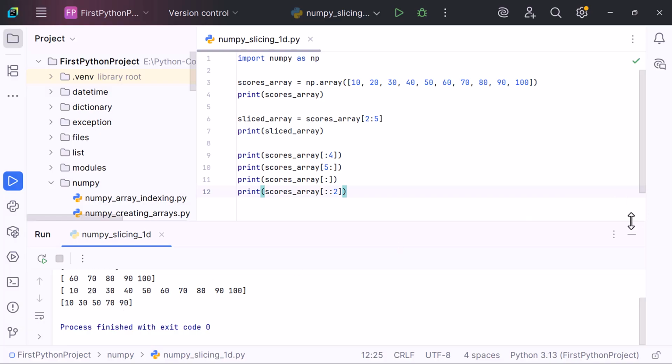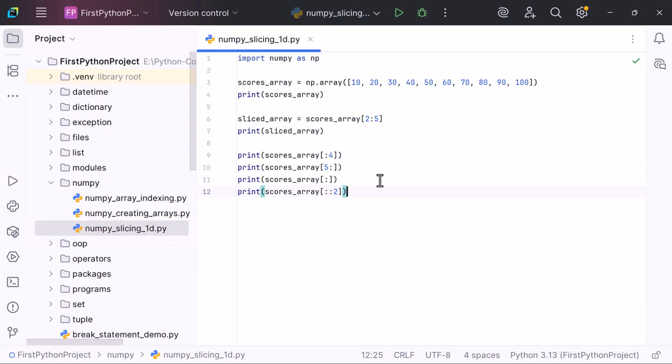Now let's try with step size of 3. This time we want to pick every third element from the array. Type print within round brackets scores_array within square brackets ::3. Again the start and end are blank, so we include the whole array. But with step 3, it jumps ahead by 3 elements every time.